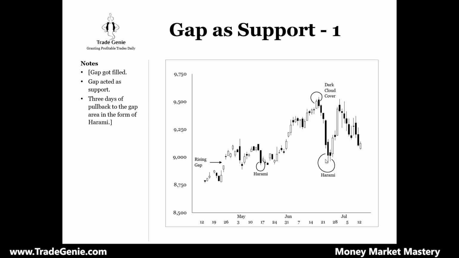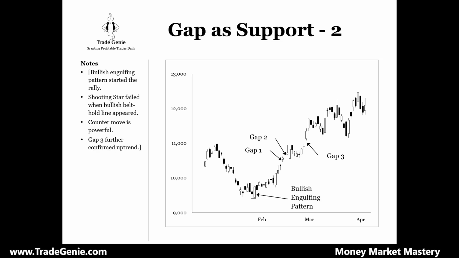No, you get out. And if something else happens for 2-3 days in this range, let's say the stock goes sideways and then gives another breakdown, then you know you have another entry. So it's okay. Otherwise, the stock does this and you lose all your gains. So don't do that. Here is another example of a gap as support.